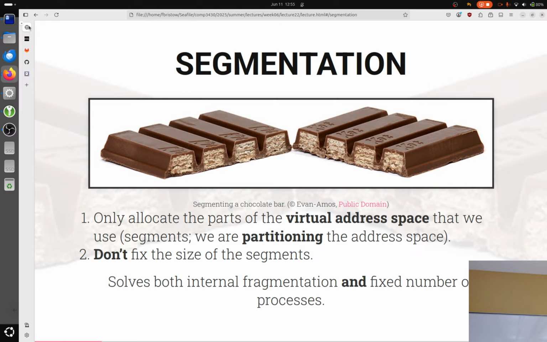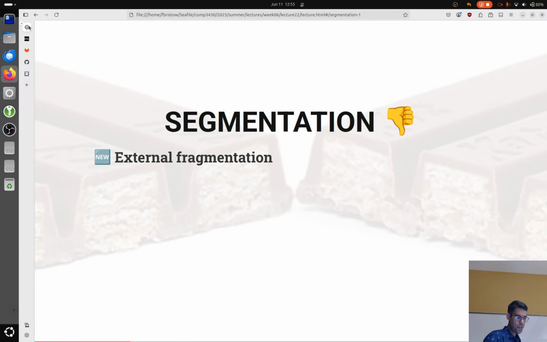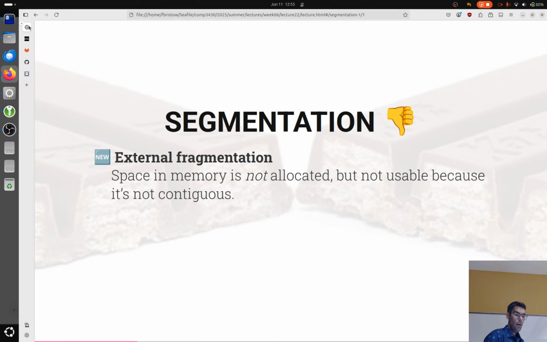We're not allocating this big chunk of our internal address space in the middle. And the problem with it ultimately is external fragmentation. So while we have a bunch of free space that is not currently allocated, it's not actually usable because it's not contiguous. So if I have a segment that needs to grow in size, and the size that I want to make it is bigger than the space available around it, or alternatively, I want to allocate a whole new thing that is bigger than each of the individual chunks of free space that I've got, I'm not going to be able to do it.